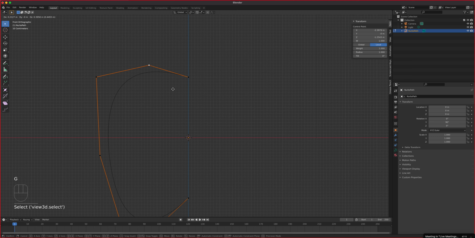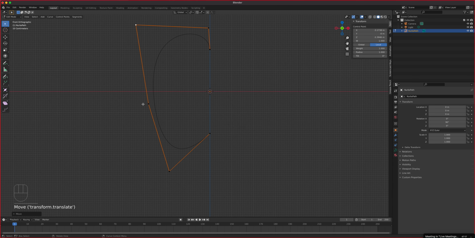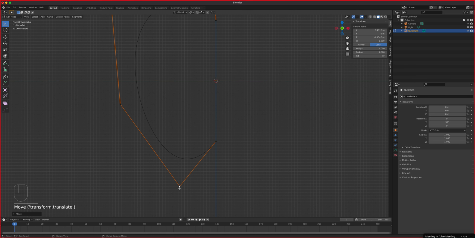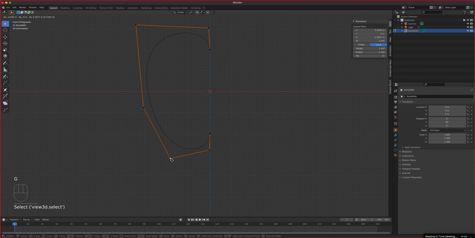Okay, so now I can go a little bit more freedom with my apple design, and then maybe I'll do the same thing here for the bottom. Select this point and that point by holding down Shift. Right-click, subdivide. Just one cut right there, and I'm going to move that like so. All right, so there's our apple right there.